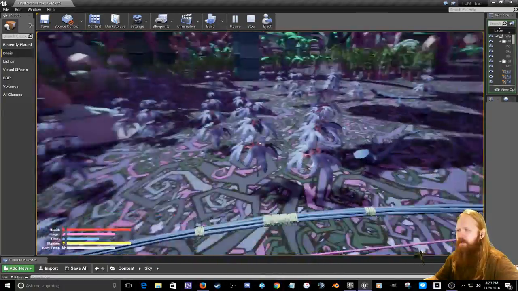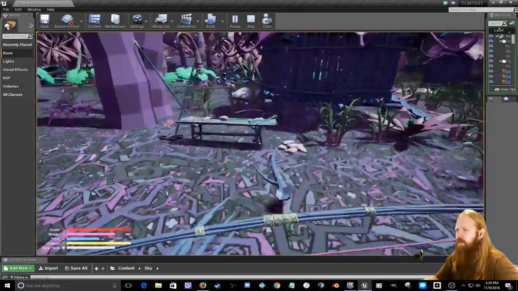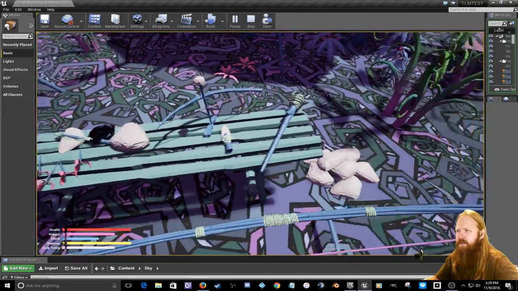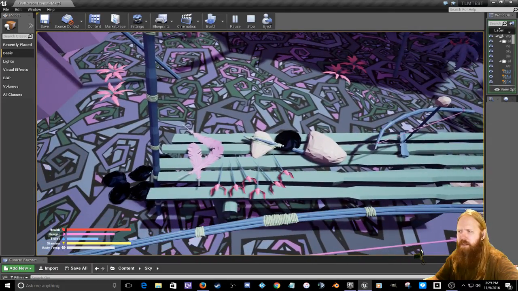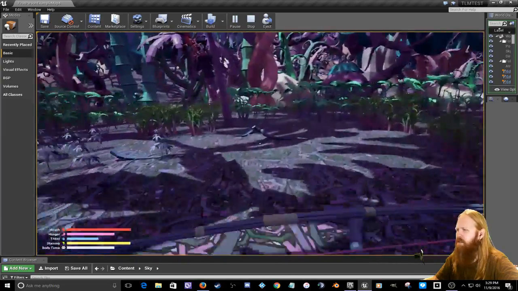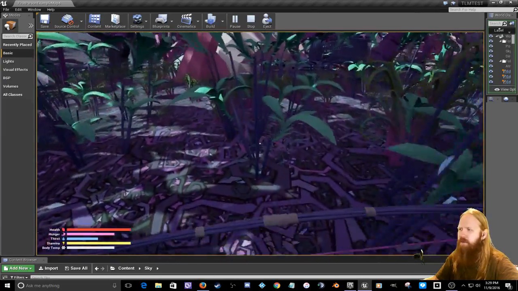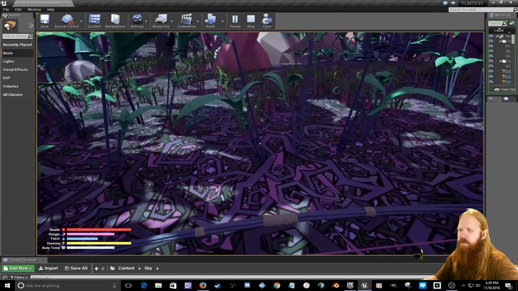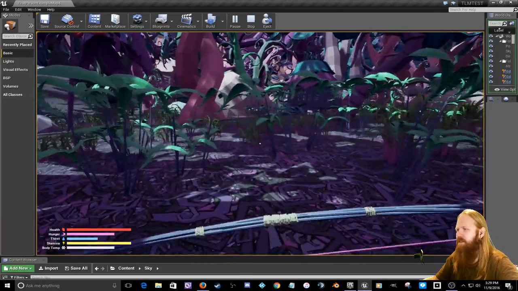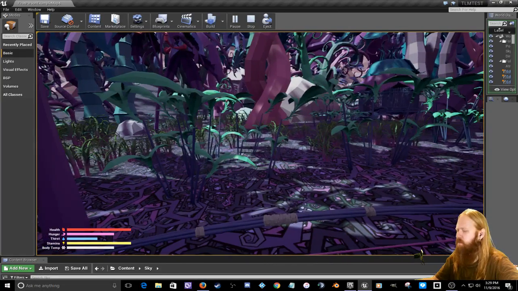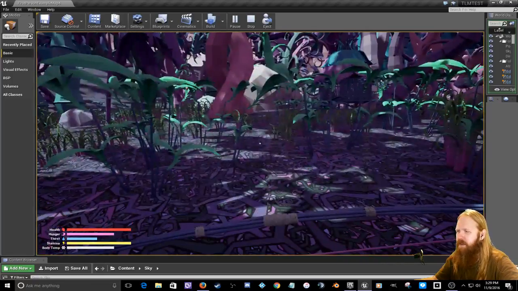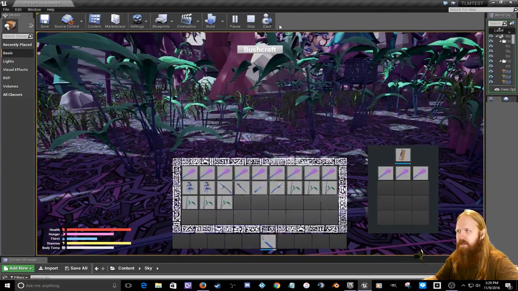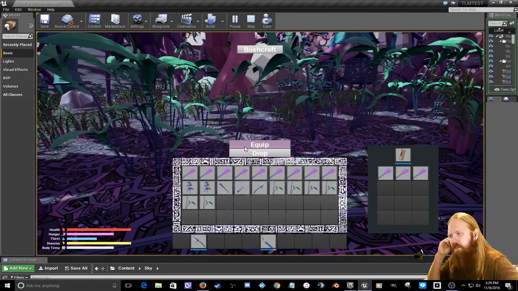So I'll just make a trap. The problem yesterday, or the other day, when I made the last video, was when I tried to place the trap, if I was holding it too high in the air, it would just disappear because the line trace that it does to find the ground and then determines what elevation to snap to and what tilt, that line trace wasn't shooting down far enough. So if I held the trap up in the air, the line trace would stop before it hit the ground, and it would just bug out, and the trap would cease to exist.